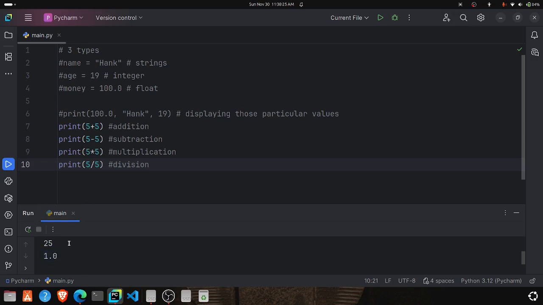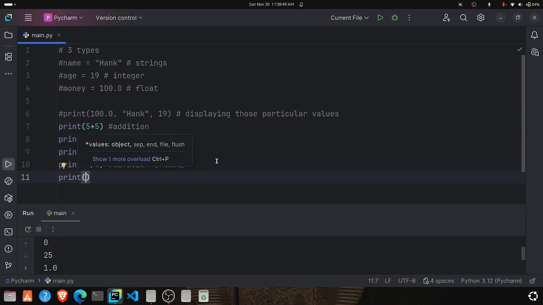Now you might be wondering, why did we get a float value instead of an integer? Because in Python, if we just do a single division, we will always get a float value. Let me put float here. And if we want an integer, then we can simply do floor division. Let me tell you how it's done.